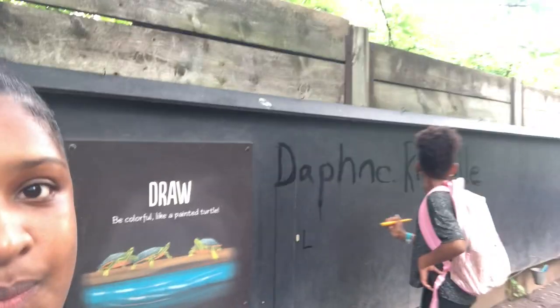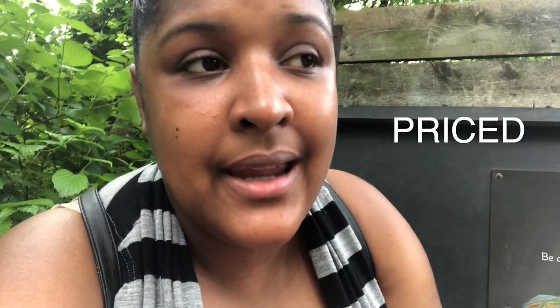Look at my kids. And another thing that I do have to say for sure is don't come to the Bronx Zoo on the Wednesday. I did that and it's too busy because it's a free day. It is way too busy. If you get the total experience, it makes more sense if you don't want to get the membership. But I do recommend getting a membership. Get the highest paying membership that there is because it's worth it. We came here twice already and we got our money's worth for sure.